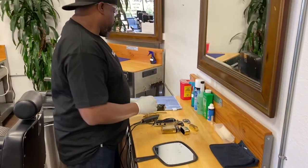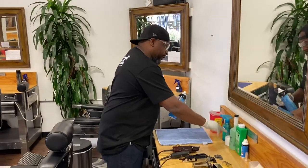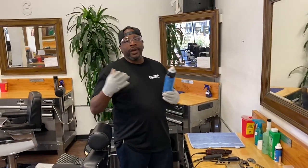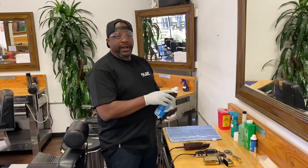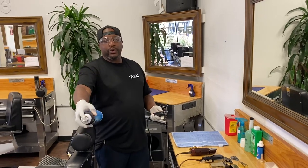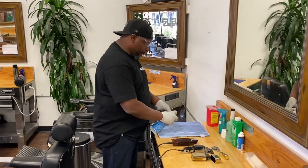And so what I like to do here is clean with disinfectant. We're in the state of California, so this is fine. Cleaning with the Cool Care is fine. Again, I already knocked the loose hair off. All my tools are over there, my disinfectant. I'm gonna cut my clippers on here, and I'm gonna spray.